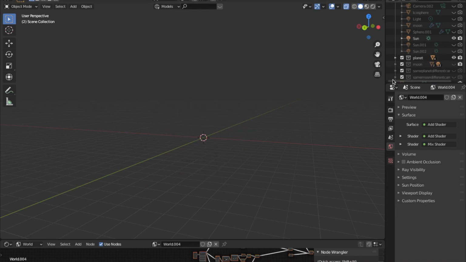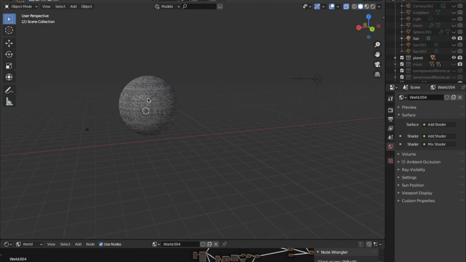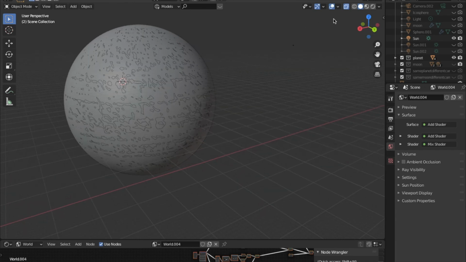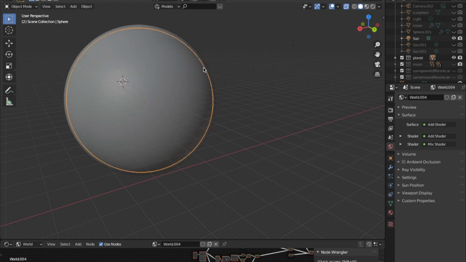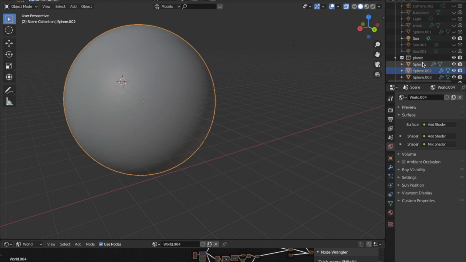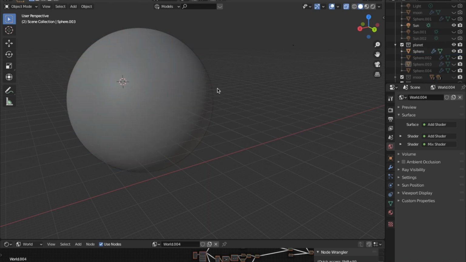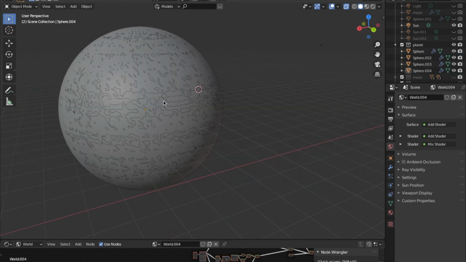I'll just get the planet right over here. Okay, so here's my planet. Of course, as you can see, it's pretty hard to see actually. I have my first layer. My second layer, I'll actually show you here so you can see, my second layer, third layer, final layer. I'll just get them all back. So yeah, okay, so now I will show you guys how I did the planet core.